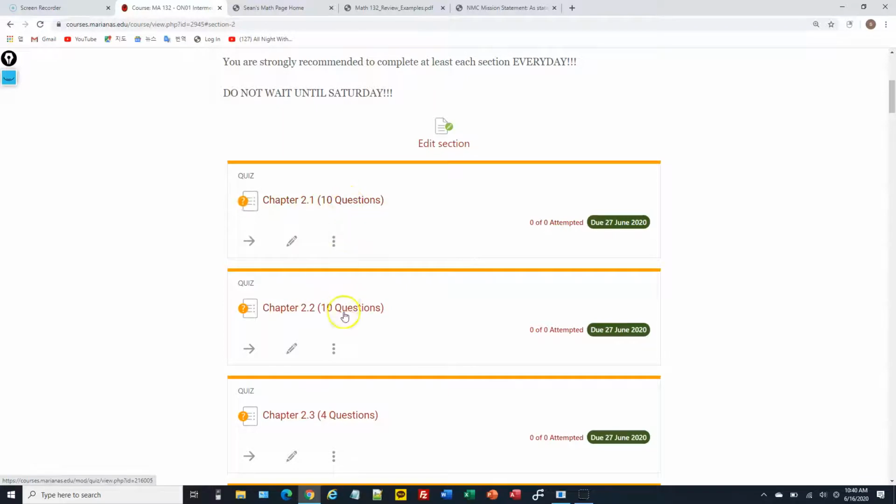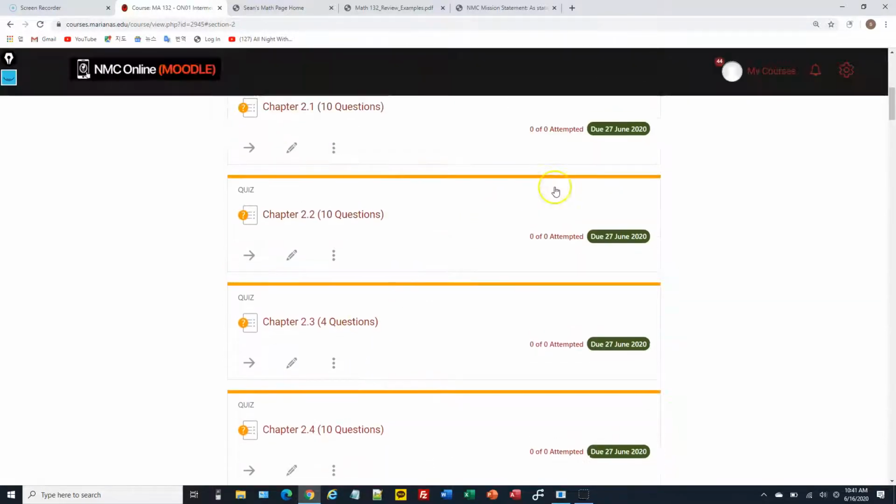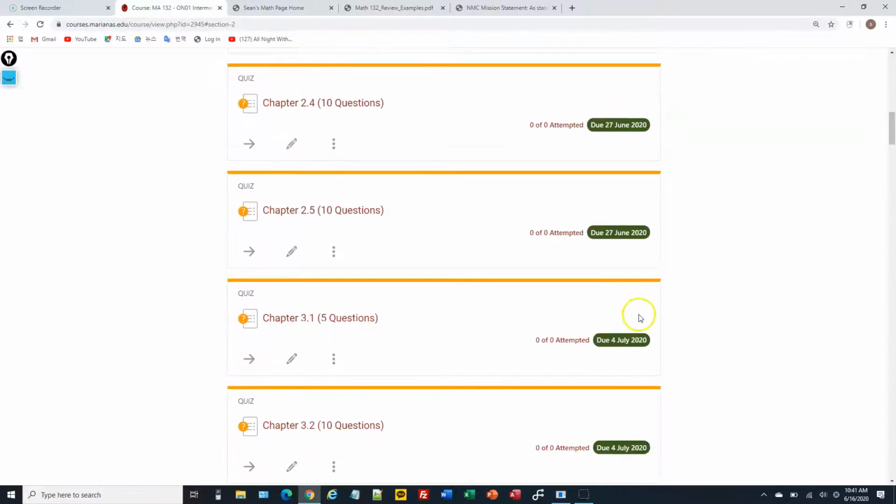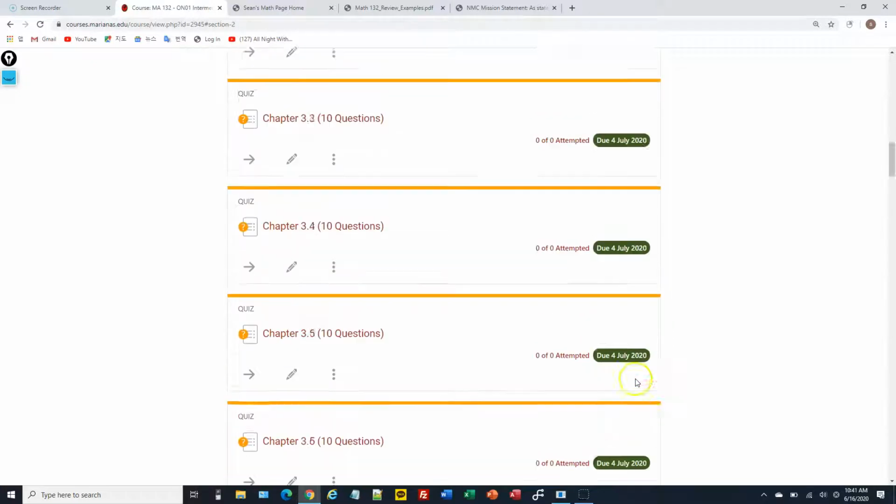The next column is the number of questions, and this part is the due date. So this is June 27th, June 27th, June 27th, and June 27th. Chapter 3 is July 4th, July 4th, July 4th, and so on.